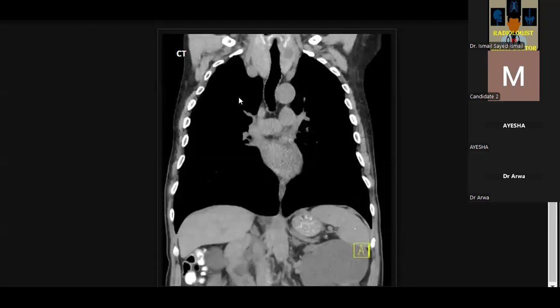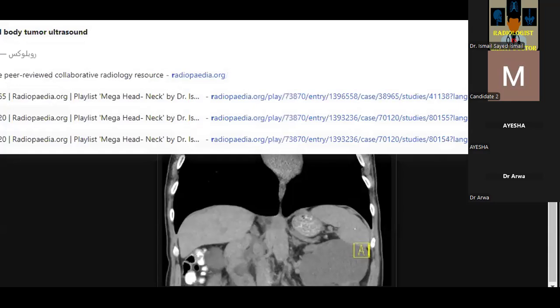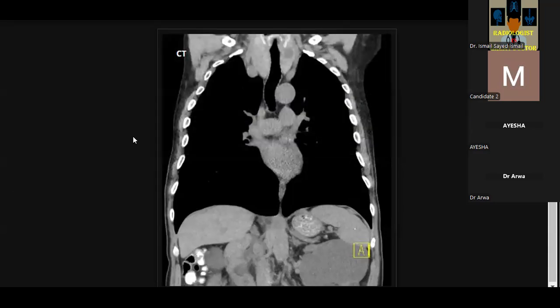Same patient, fixed image. I am provided with CT chest coronal images. I can see that bilateral thyroid lobes appear enlarged and they are extending within the upper part of the chest or anterior mediastinum. I can see a hypodense nodule within the left lobe of the thyroid. So I am suspecting a thyroid goiter, or as you said, a hemorrhagic colloid cyst, but I cannot see any high density within this hypodense lesion. So most probably it is a thyroid nodule, with diffuse enlargement of the thyroid and retrosternal extension. Very good.